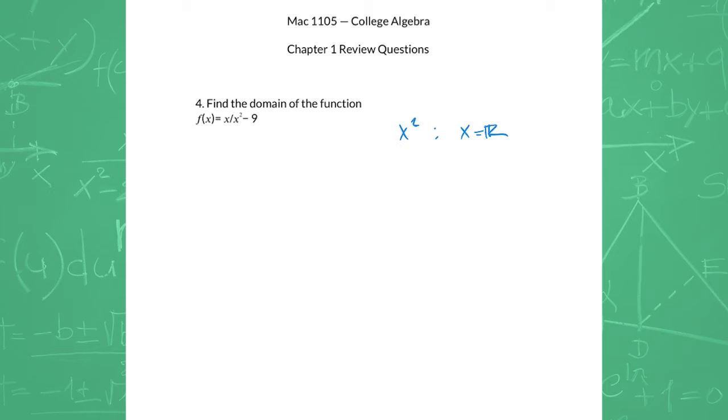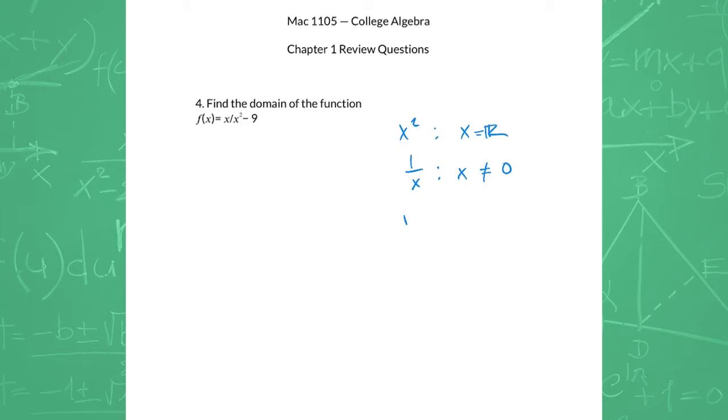Now this is for any polynomial. It could be x squared, x minus 1. It'll always have a domain of all real numbers because x can be any real value. Now for the expression 1 over x, the domain is all real numbers except for 0. Because if we have a rational function and the denominator is equal to 0, the function is undefined.